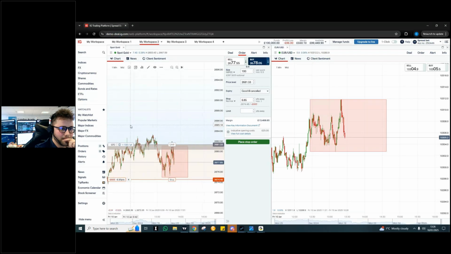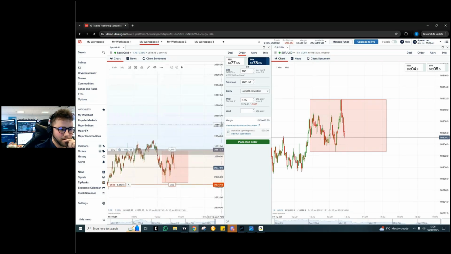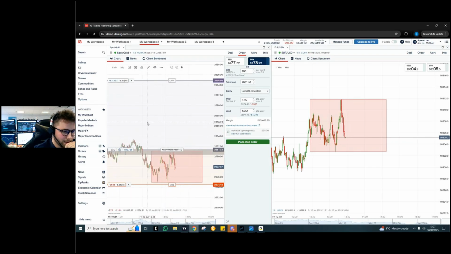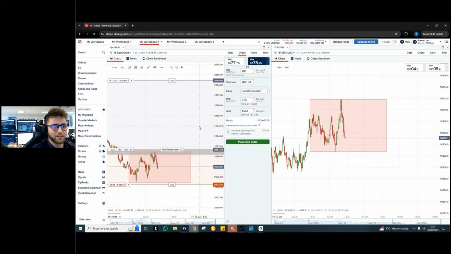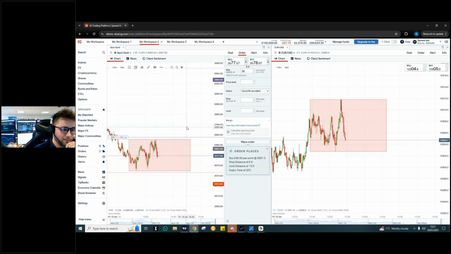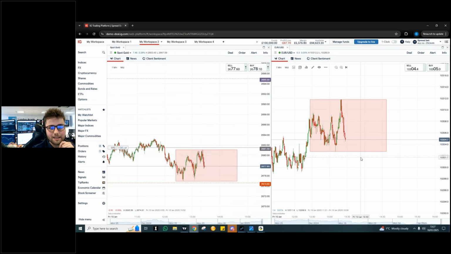Now, where are we here? Let's go for a set 2-to-1 risk to reward to begin with. If we get a nice move, we could potentially extend it if we have the opportunity to. Now, this is going long on the basis of dollar weakness, and we will do £250 risk on the long trade there. Stop loss behind the low of the range, entry above the top of the range. It would need to break out through that first in order to enter that position.